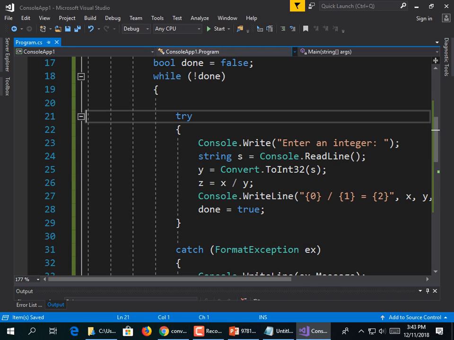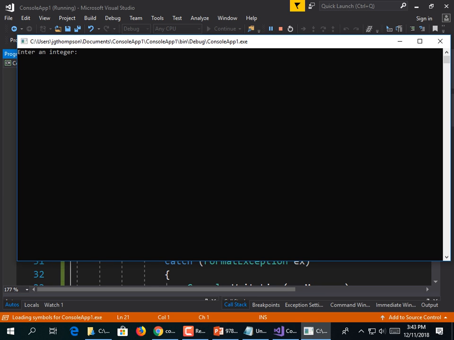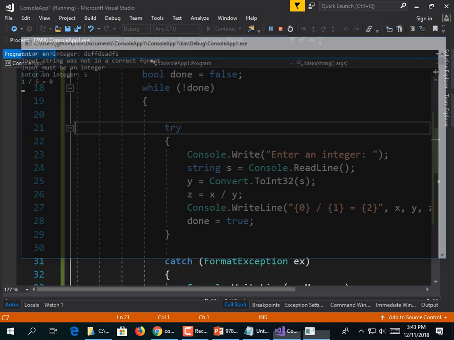All right, I'm going to try it out. What I'm expecting it to do is to loop until the operation succeeds successfully. I like that, succeed successfully. How could you succeed unsuccessfully? All right. Input must be an integer. Enter an integer. All right. So that worked. I ought to print some kind of done message at the end, or press any key to continue or something like that.